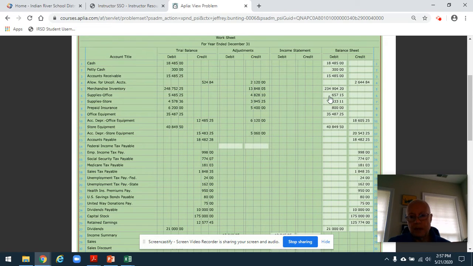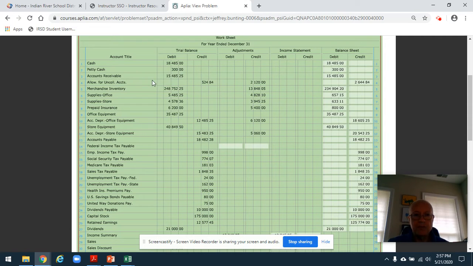Make sure, though, here's the thing I mess up on. I've got to keep a close eye on this because I want to put this information here in the debit column. So make sure you're entering it in the right space on the worksheet. And if you have anything that needs an adjusting entry, make sure you're doing the right math. The normal balance on an asset is a debit, so make sure you're entering it on the right side, but these are credits. Make sure you're reducing the balance. This minus this equals this. I'll say it again. This minus this equals this.